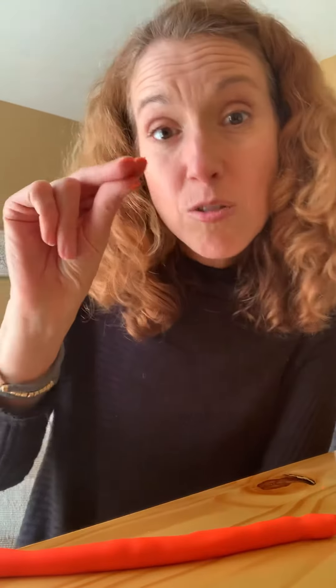Then when you've got your snake, you're going to take those go fingers — they might have play-doh in their nails like I do. Take those go fingers and you're going to pinch on that snake to make little scales. Pinch, pinch, pinch all the way down the snake. Keep pinching — pinch, pinch, pinch.